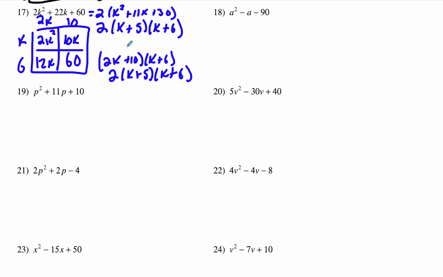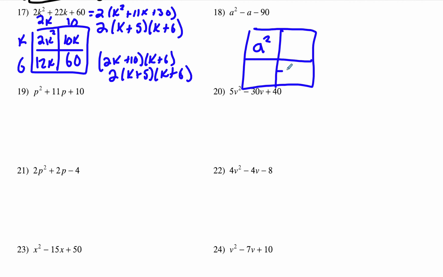So I'm going to suggest, why not factor off the bat and try to find numbers that multiply to 30 instead of numbers that multiply to 60. Might be a little bit easier for you. In this one, I'm not going to have to use the box. You can see that the a value is equal to 1. So notice the -1 means the difference between the numbers is literally off by 1. So it looks like it's going to be -10 and 9, because here I'd have 9a, here I'd have -10a, and -10 plus 9 is -1.